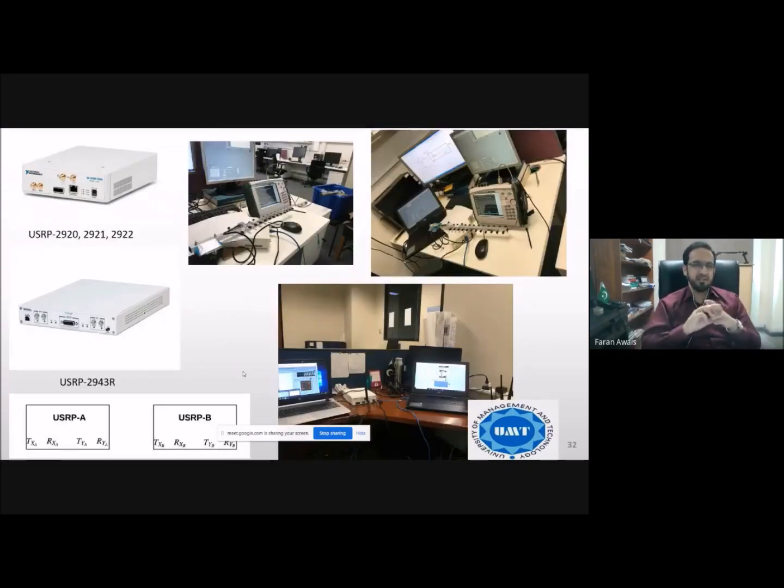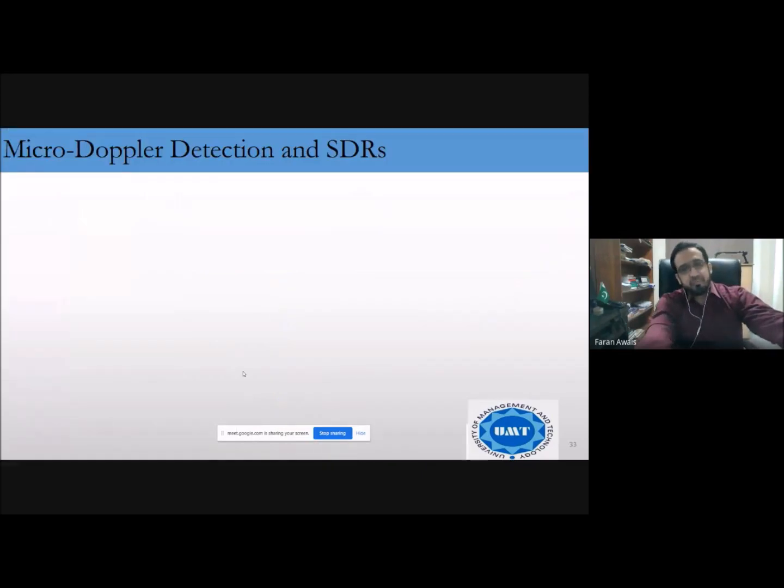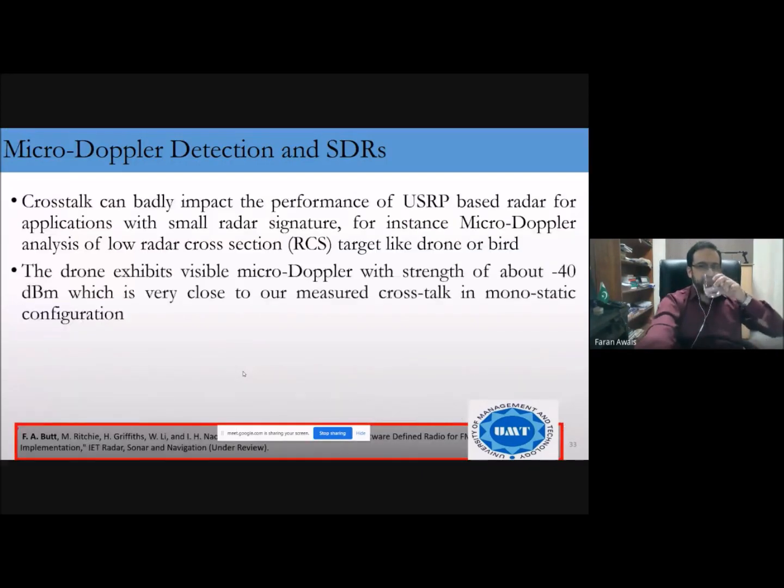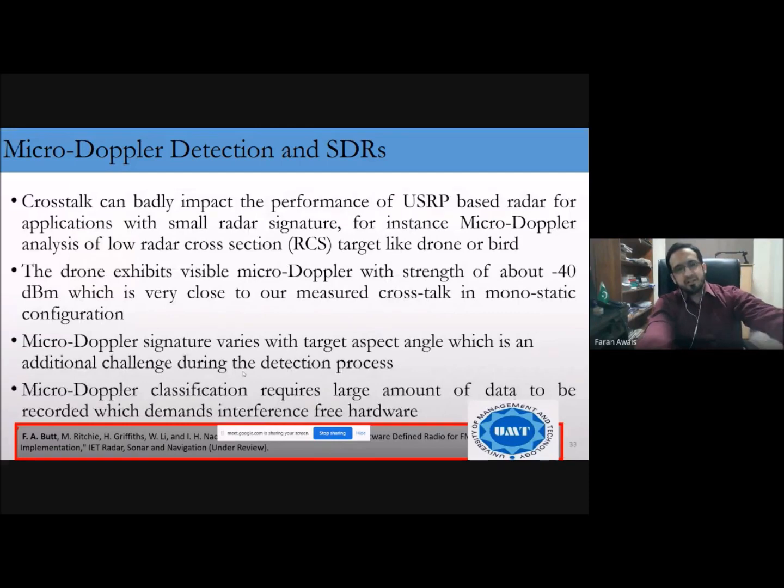So as I said earlier, in academia, small software defined radios can be used, since the micro Doppler effect does not have those stringent requirements that a larger radar usually requires. So that can be done in a laboratory environment, in academia, and in low cost industries. Now, as far as micro Doppler detection and SCRs are required, I'm not going into detail of that.